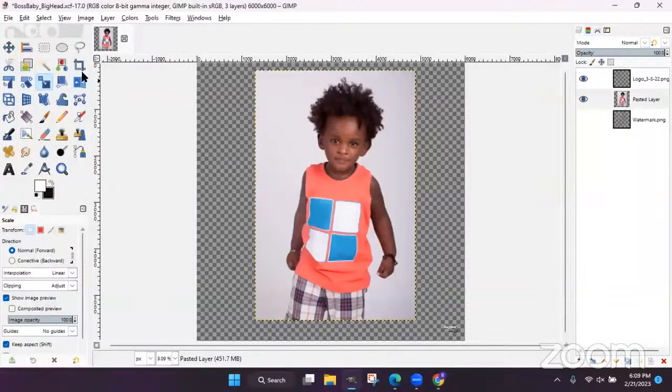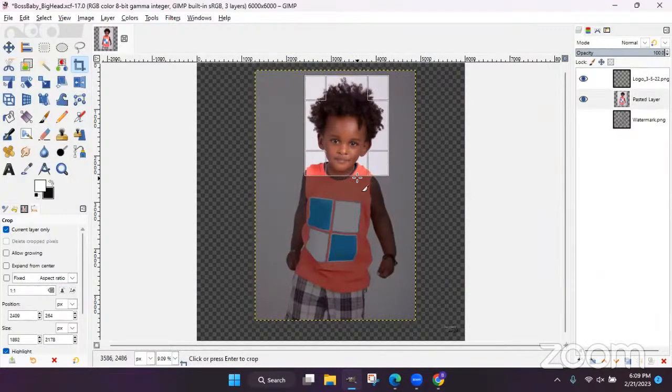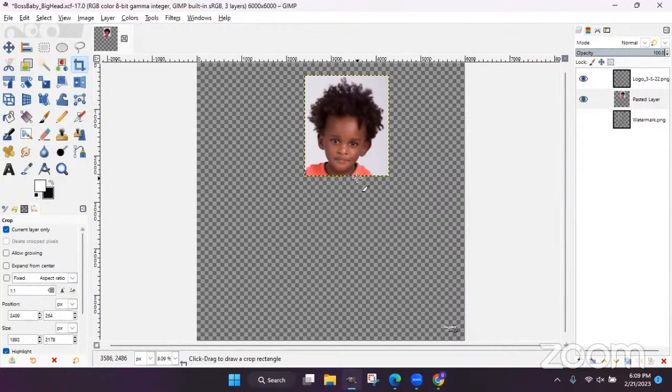All right. And then I like to go ahead and crop it. So I'm going to crop just his head by using my crop tool, which looks like 2 right angles crossed over each other to make a square. And you want to make sure in the sub menu that pops up, the current layer only is selected. So make sure that you see this check mark where my mouse is hovering. So then we're just going to click and drag right outside of the area we want. You can move these boundaries in or out. But once you get it to where you want it to be, hit enter on your keyboard, and it's going to crop just that part of the image.